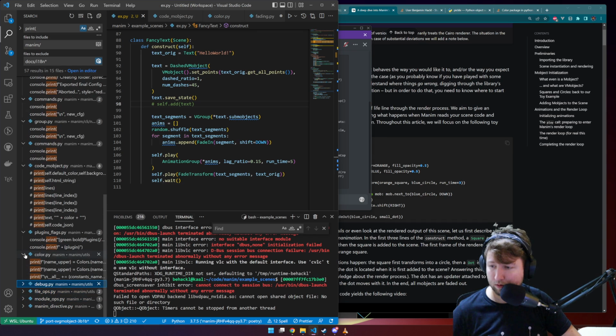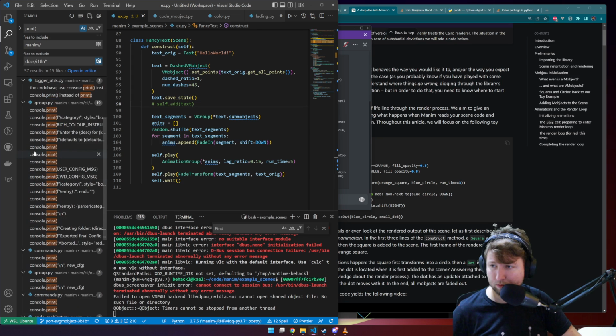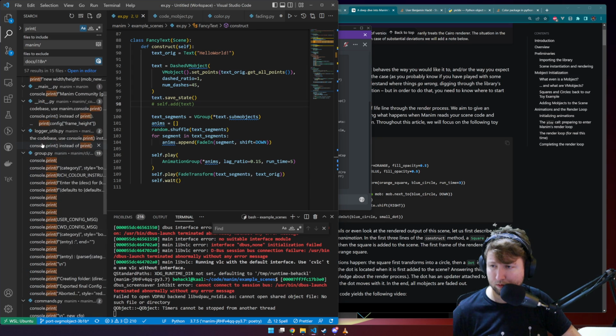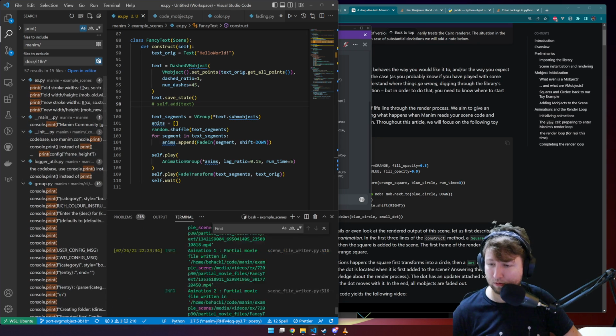No. Color? No. Commands? No. Group? No. Config frame height? No. Wait, what?